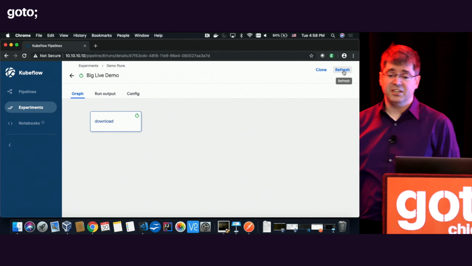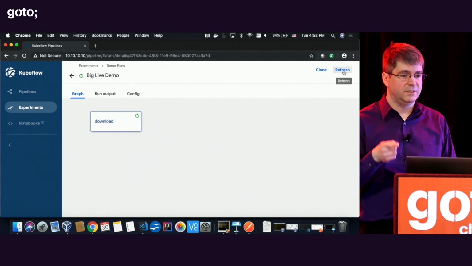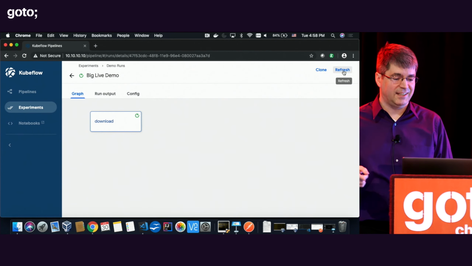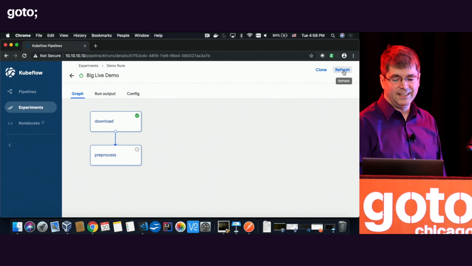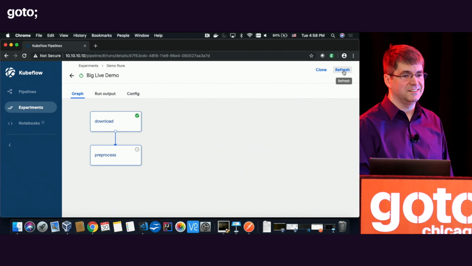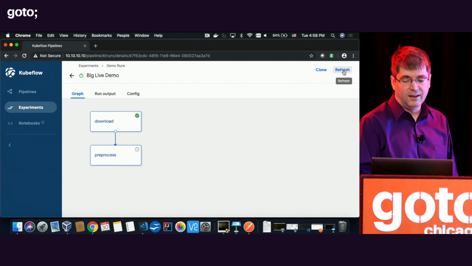The other thing you might notice, there's a refresh button. So it's refreshing to see a refresh button. We haven't seen that in a long time. Most things are push model nowadays. You gotta hit refresh periodically to see how stuff updates.